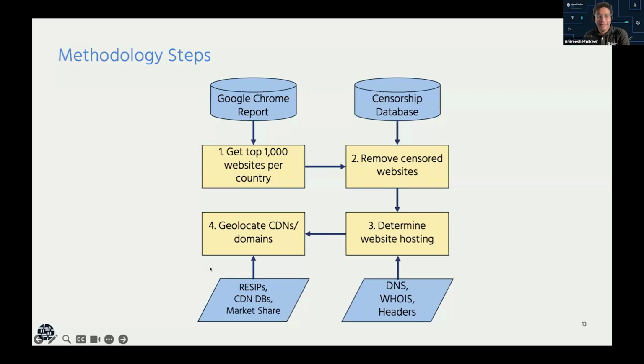Excellent. I just wanted to also say that this work has been instrumental at ISOC. So we have already been using the results of this work in our advocacy work in different countries to try to bring content closer to the end users so that it reduces latency and also reduces the reliance on usually expensive international capacity. So this is work we are continuing. We are looking forward to continuing to expand and also hopefully write a paper about it.